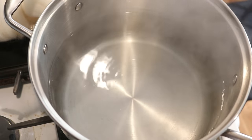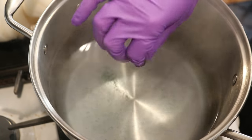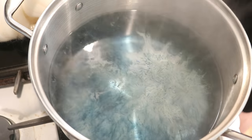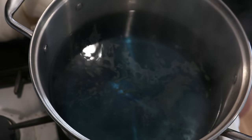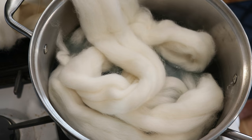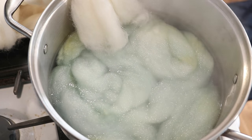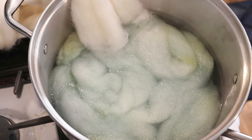I'm also wearing safety glasses and gloves, and I'm going to come in with a jar, take a nice little pinch of powder, and sprinkle that on in. That's not very much, so I'm going to add another good old pinch for this first one, and wipe my hand on the yarn mop. You want to make sure your hands are completely dry before you go back into the powder, because you don't want to cause any clumping.